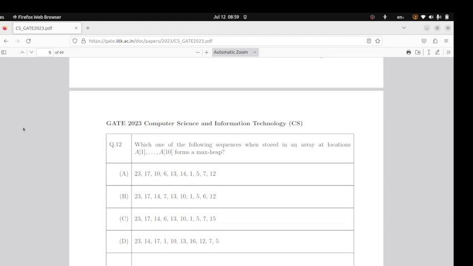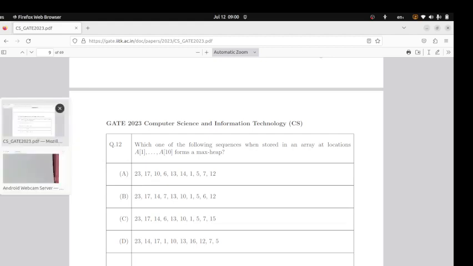The heap is stored here in an array, and by seeing the sequence of numbers within that array, we can find out whether it represents a max heap or not. For example, the sequence of numbers is already given.